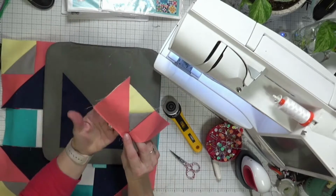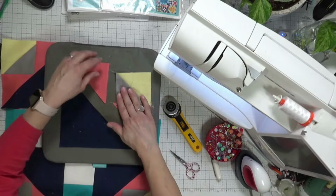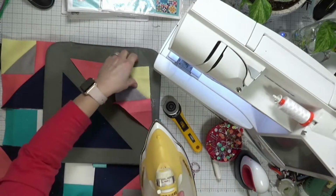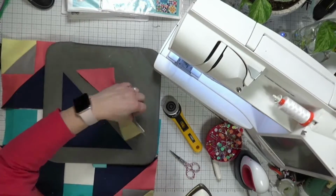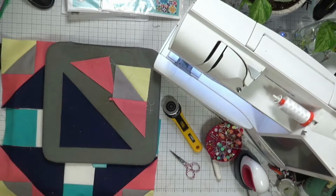Okay, so I'm going to bring this up. I'm going to place it right sides together. And when I'm doing this, let's go ahead and press this a little bit. Oh, I didn't heat that up. So when I do this, let's go ahead and give that a good little press so it's nice and flat. But when I'm doing this, I want to show you where I'm matching up the points.